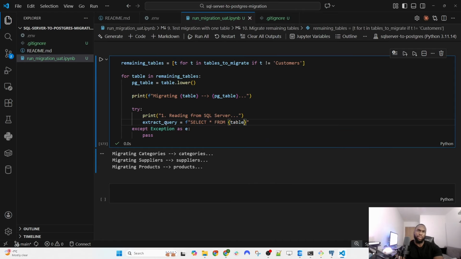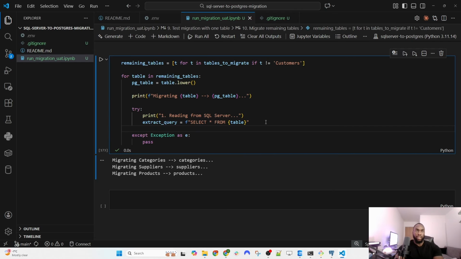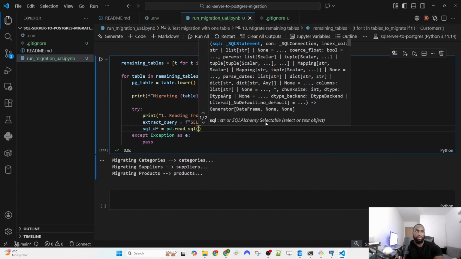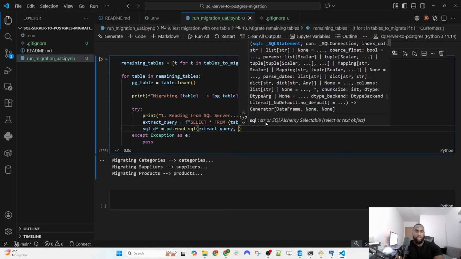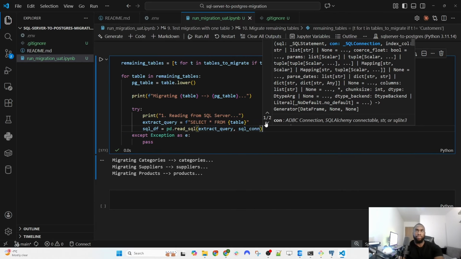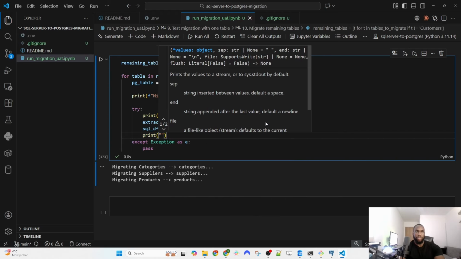No, we should say table, shouldn't we? Because it's pulling from SQL this time. So we want to make sure that the name is on point. And then you can see SQL data frame equals PD read SQL. And then the first argument is going to be the extract query, and then the second argument is going to be our SQL connection.